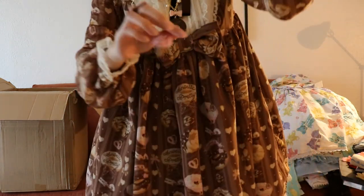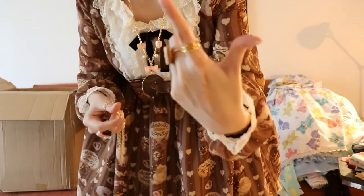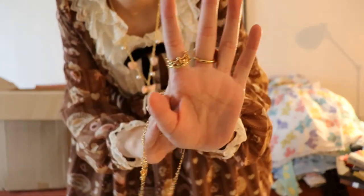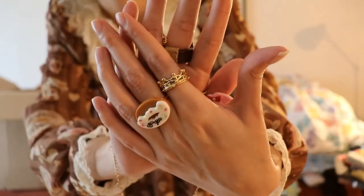Oh, I forgot I bought this — I was literally thinking I should buy this, so I'm glad I didn't because I already bought it. This is from Baby's ice cream release. I have the Kumakumiya and I wanted the Usakumiya — now I have her. I also got a ring which fits, and I'm happy it fits. It's a nice little crown ring — super, super happy about it. When it's not adjustable I have to put athletic tape on the back, but I don't have to do that for this one, so I'm happy.